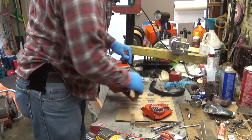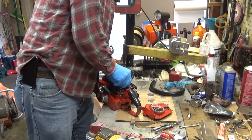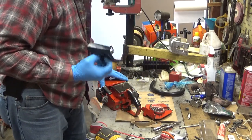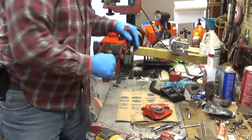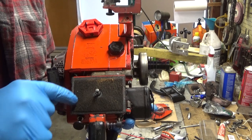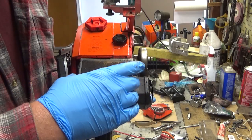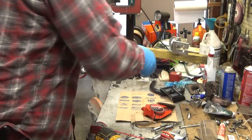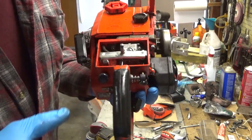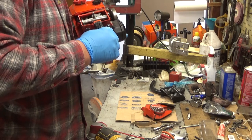So, let's just take a look at the carburetor. You can tell a lot by how the air filter looks. This one's dirty, but it was originally black, so it's not horribly filthy. What we do see is that the grommet is gone here. This was not sealing properly. I've seen a lot worse, but you see all the debris that's down in here. It was leaking sawdust and crud and getting into this air chamber, so it could ingest something bad.